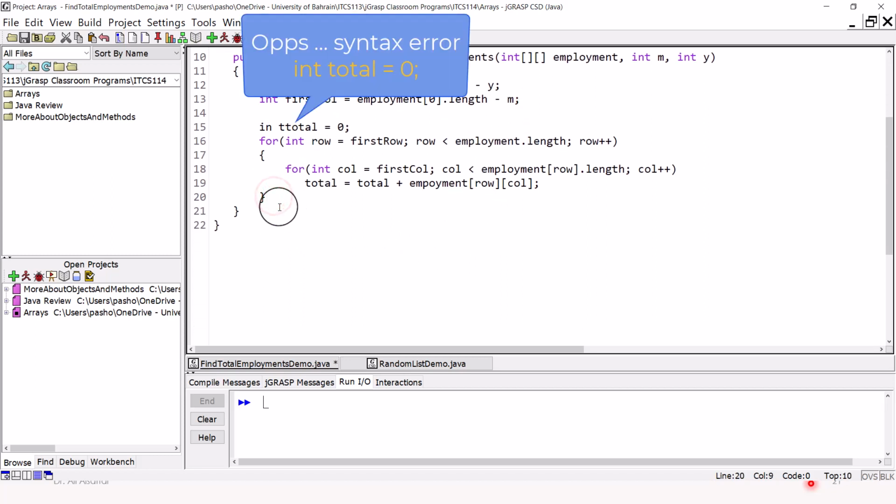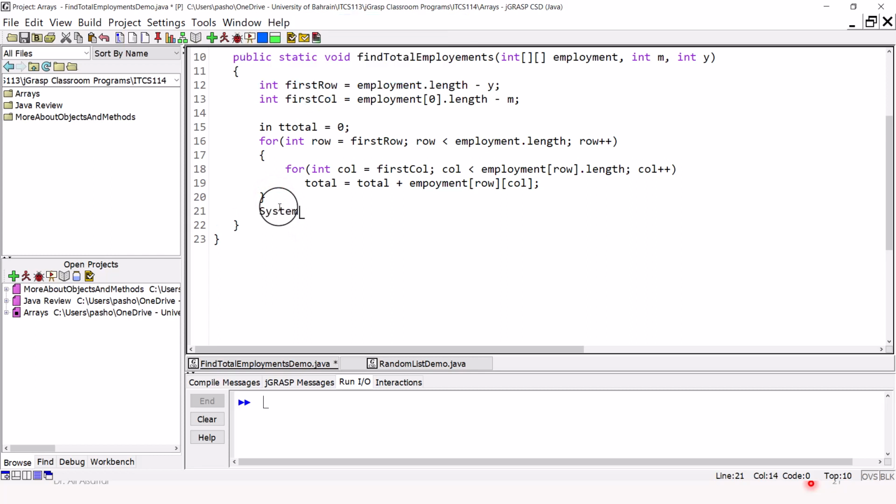After finding the total, the method should display a message, system.out.println, and the message is there are, and in here we print the total, followed by the message employments in the last, and here we need to print the month, which is m, by saying months, and the last, and here we print the year and we say years.